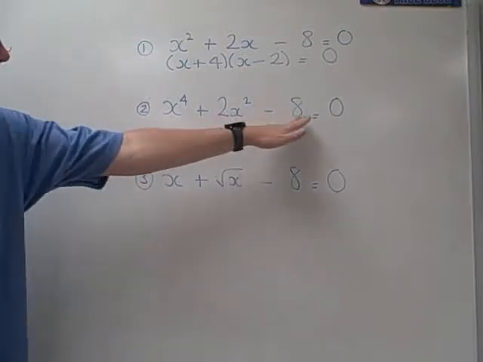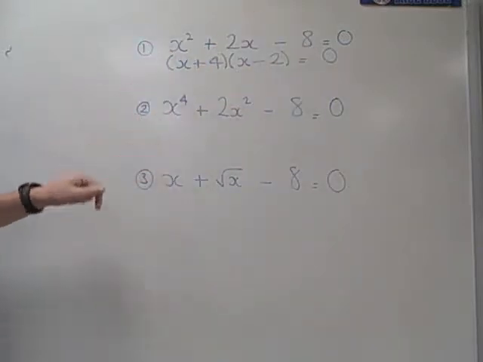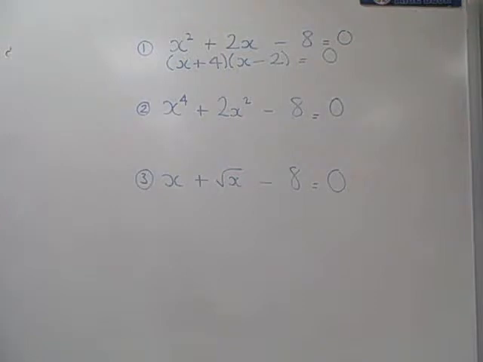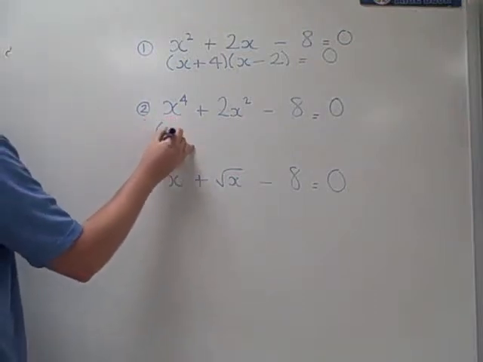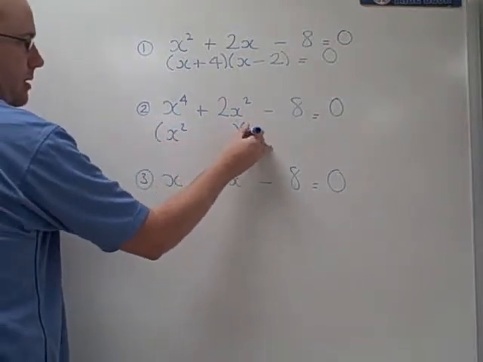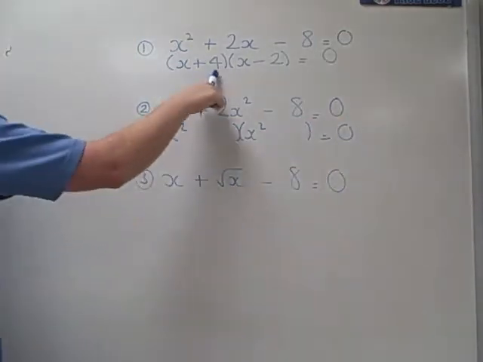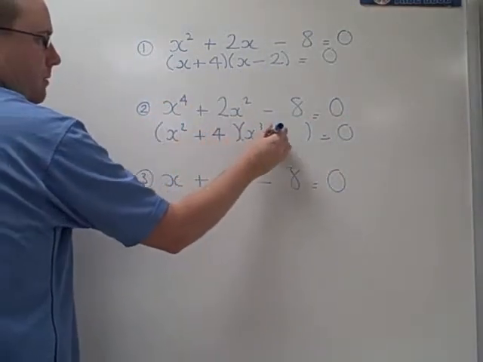Now this one looks similar. Notice I've chosen the same coefficients here, but the difference is I've made this x to the 4. So one of the things with factoring is we choose x and x here because x times x gives us x squared. So there should be a similar trick we can use with this. So it should be x squared times x squared, because that will give us x to the 4th. The numbers should be exactly the same.